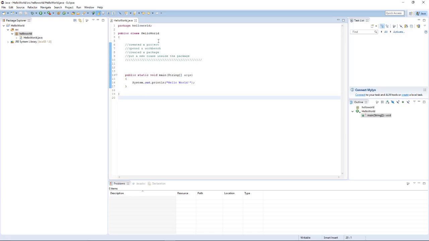Okay, so right now we know that our code should compile because there's no red anywhere. Everything looks fine. So if our compiler works okay, how do we actually run the program? If we go up here to run, there's a little drop-down arrow. Right now there's no run configurations.